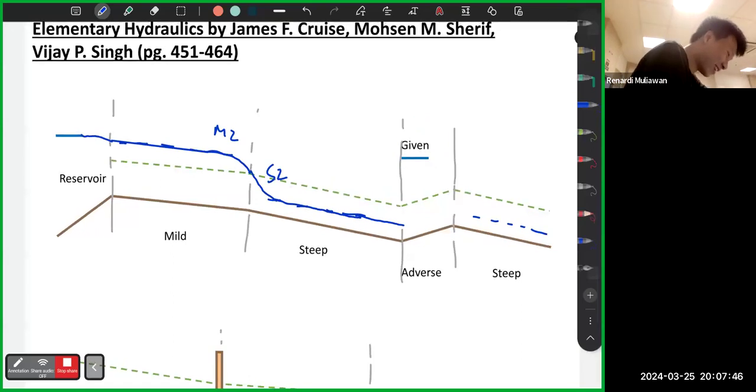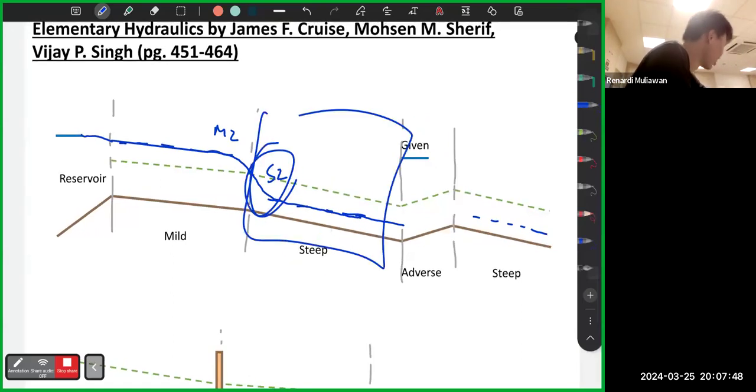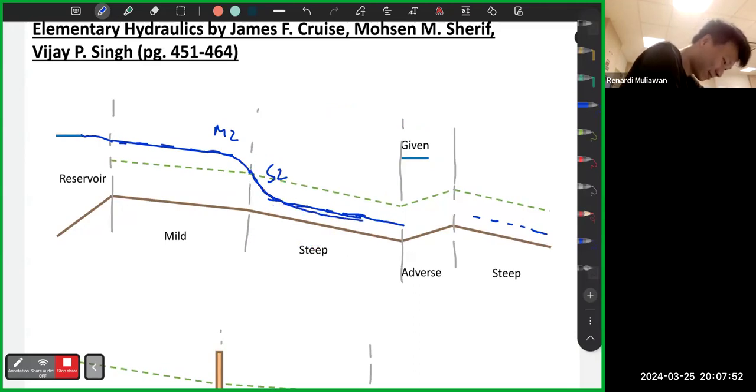Again, steep is upstream control, so the curve is upstream. By right you can actually do this, but then you need to go up, so you need a hydraulic jump somewhere. So it's either hydraulic jump then S1, or S3 then hydraulic jump.